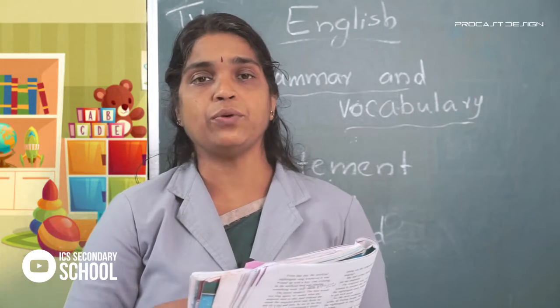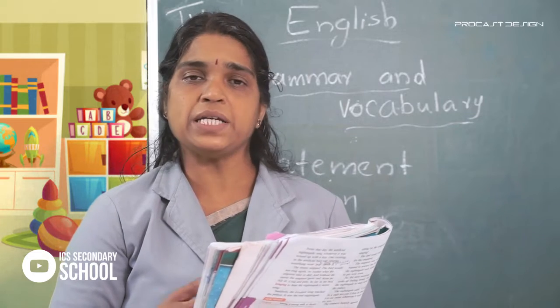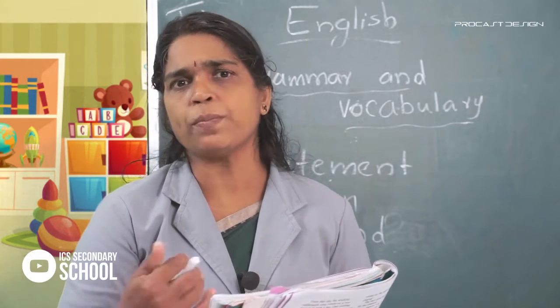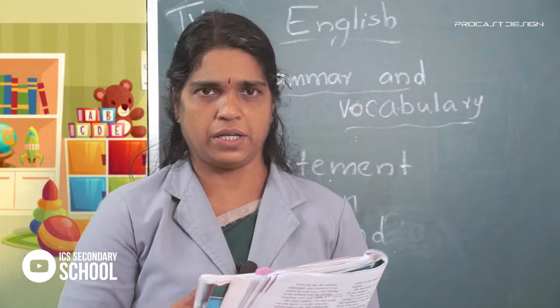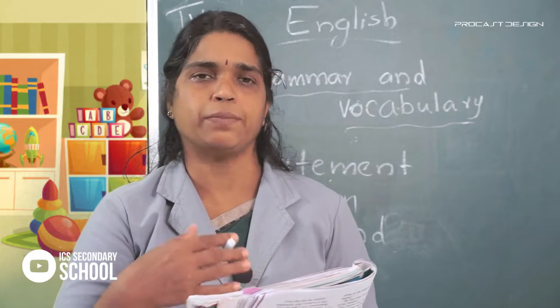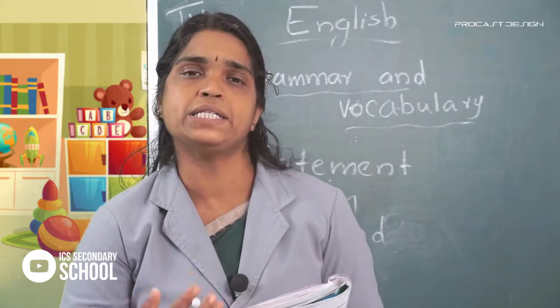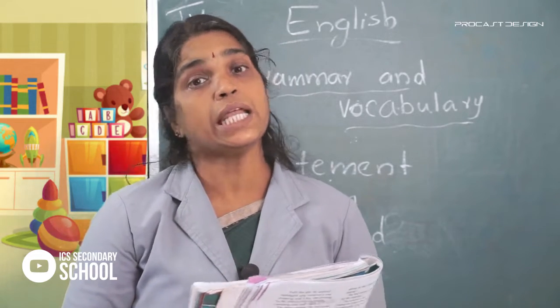Which examples can you give for a polite request? Please give me a piece of chalk, or please give me a pencil. Please give your book. Like that, we can ask in a polite way. That is known as a request. When we are asking somebody for something, we can ask in a polite way. That is known as a request.